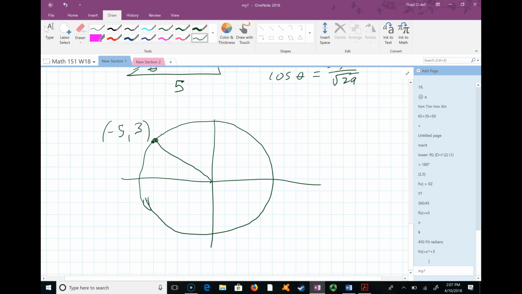So in fact, let's figure out the radius right now. Well, actually what we're going to do is draw a reference triangle, right? So in this reference triangle, we know that the length of this is 3, the length of that is 5, and the length of this is, let's see, 25 plus 9 is 34. So that's the square root of 34.